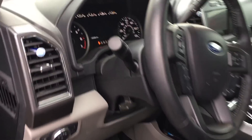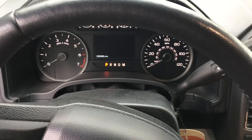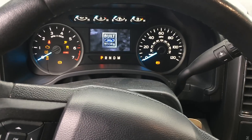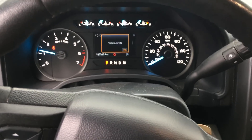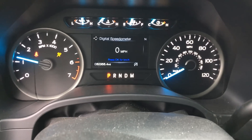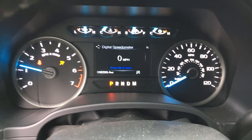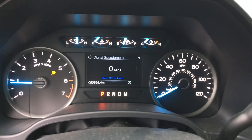The truck is here now and he wanted me to check it out, so let's get started. Moving inside the vehicle, I'm going to start it up and show you the message that comes up on the instrument cluster. The vehicle is running right now — this vehicle is not equipped with a voltmeter — and I don't see the message at the moment. I'll wait for the idle to come down, but still no message.